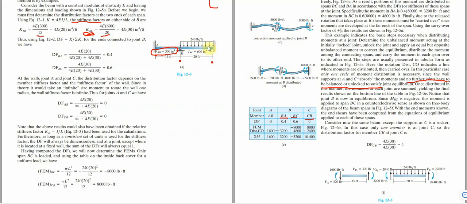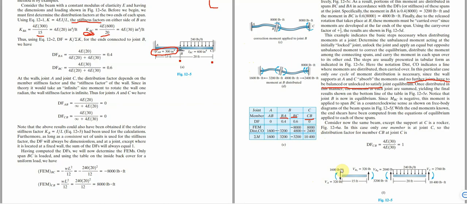But because this case is just ABC, where C is not a fixed support, and this side is a fixed support here, if it were, let me say, simply supported as we have here, and we now have point D as the fixed support, then we'll transfer from C to B like that.